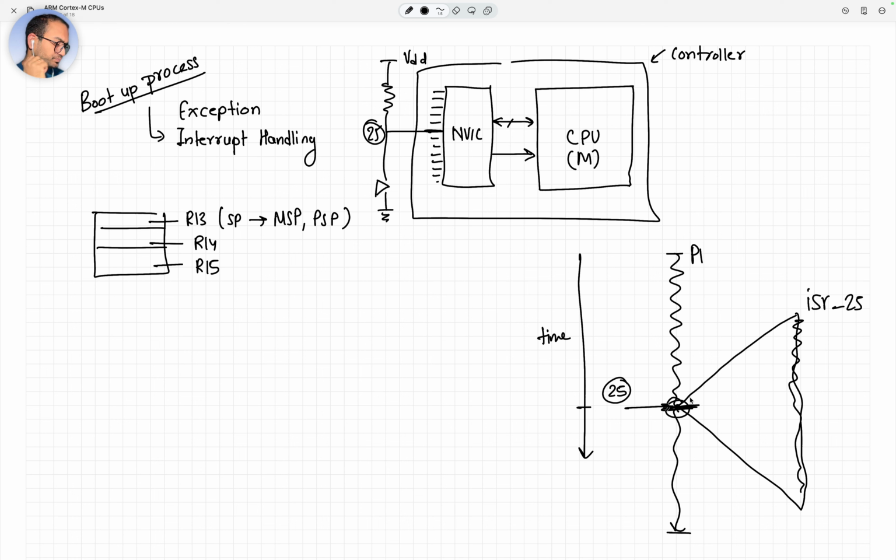So when the CPU is parking the current process P1, the two questions are: how does it park, and what does it mean to park? What does it even mean to park a process?